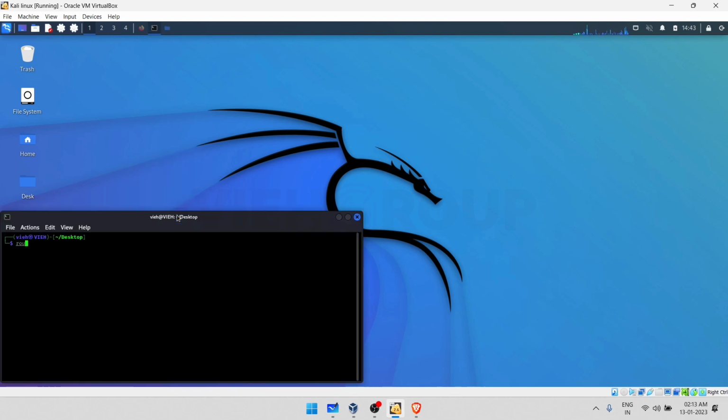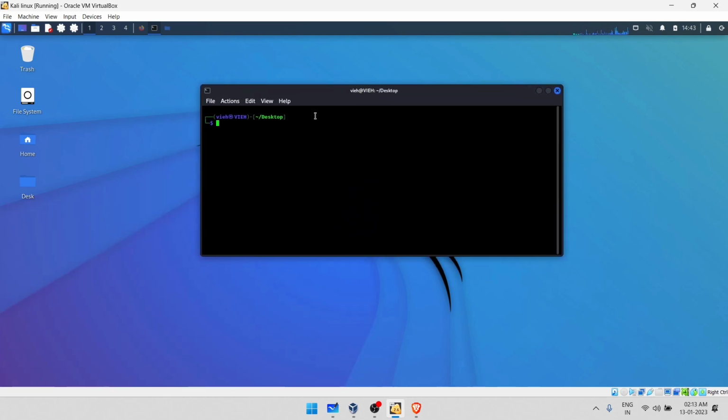Let's see if touch is not. So we'll be creating, we are on desktop here as you can see. I assume you have basic knowledge of Linux. If not, you can go through the Linux course as well. So we are on desktop, which means here we have to create a file with a name, let's say test.